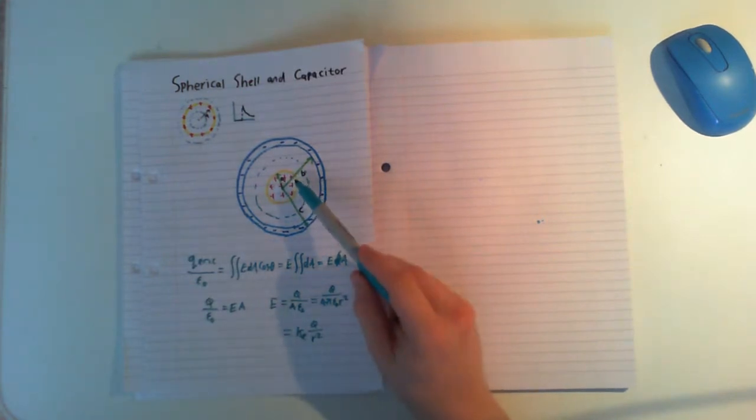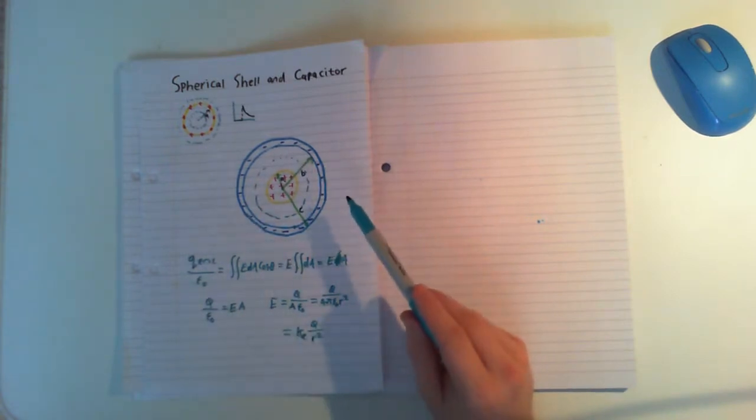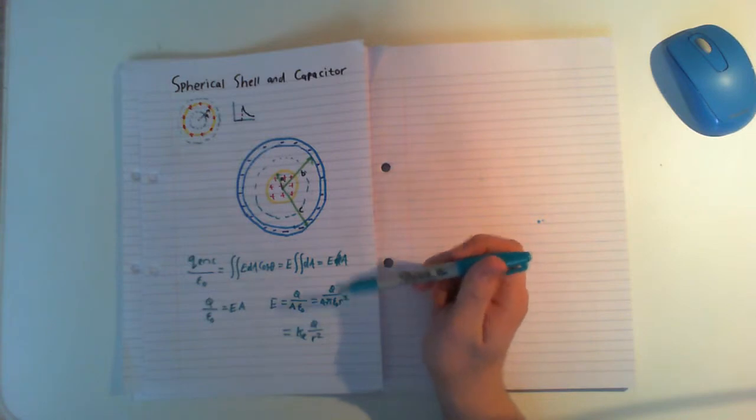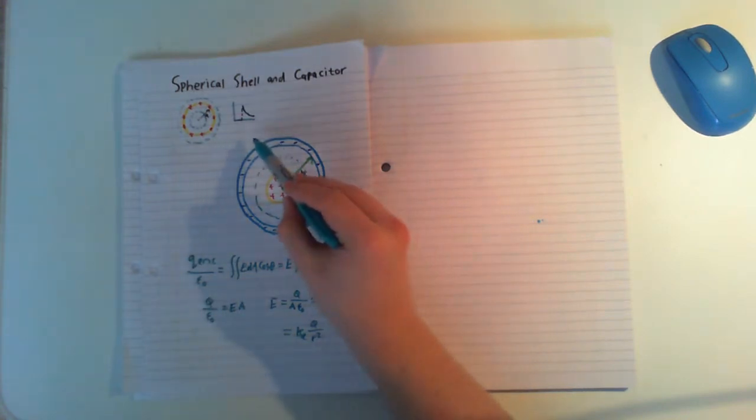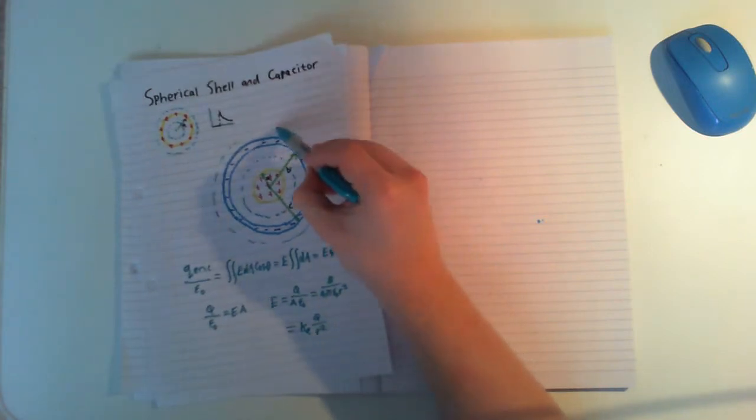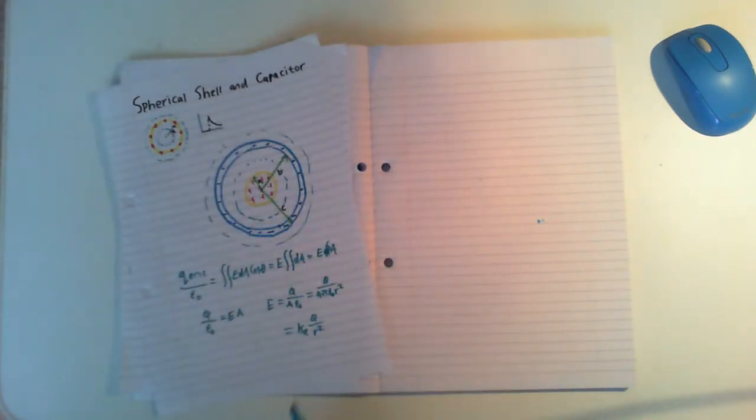So at this point, when we come out, we're going to have, as we pass through this, sorry, we're going to be able to have no electric field because we're in a conducting surface. But then when we come out of here and we take another Gaussian surface, which is going to be sort of all around here, around this edge, what we have now is we have our Q inside, our positive Q.